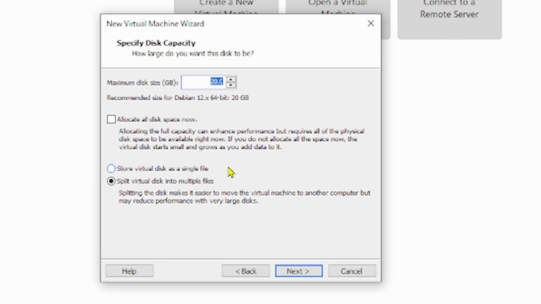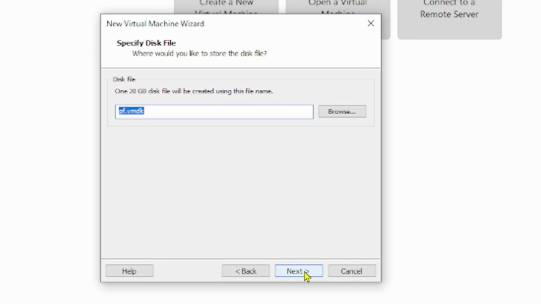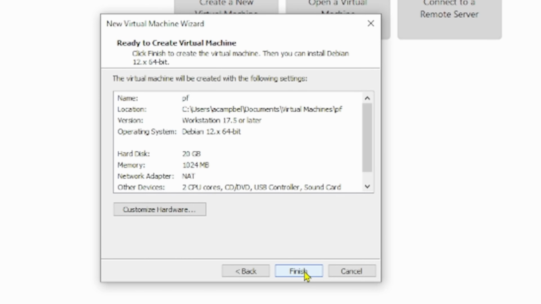But the thing you're going to change here is save it as a single file. This is a preference thing. I like to have my virtual machines in a single disk file and not distributed across multiple. It allows for easier distribution to others if I so choose. And it also lowers the probability of something happening to one of those files, and that would be frustrating. I've had it happen, so I avoid that problem by making a single file here. So I like that. Go with next. That's fine with me. And we're going to go finish.